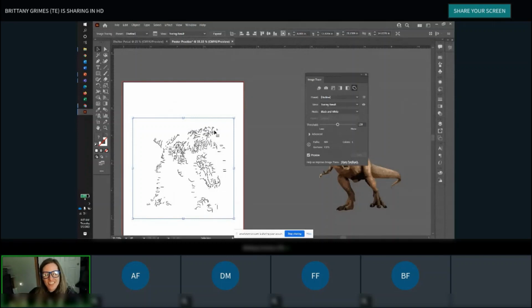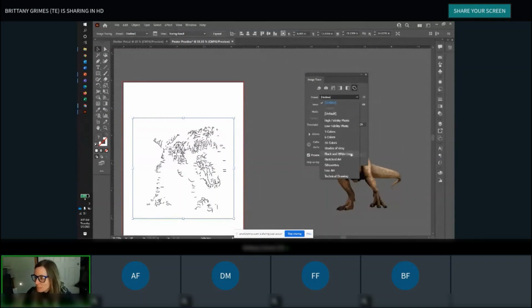But I've done things like taking line drawings and putting them in here, and the outline with line drawings actually works, and it does pick up all of the lines. So it's not unuseful. It just doesn't work with this particular one.